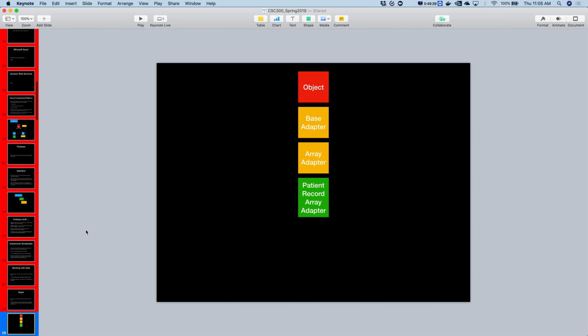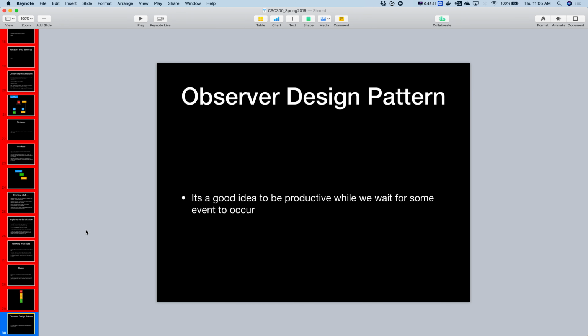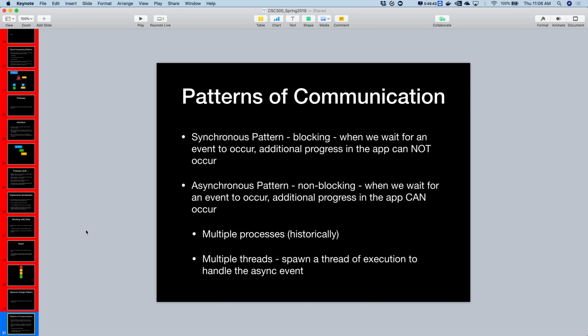So, super keyword. There's your observer design pattern. Synchronous versus asynchronous. You should know the difference between them. I don't anticipate asking the specific question of what's the difference. I want to say maybe that was on the midterm. I don't remember. But asynchronous should be a pretty important term to you in computer science because it's kind of our go-to move of having a lot of stuff happening at once without seeming to happen at once.